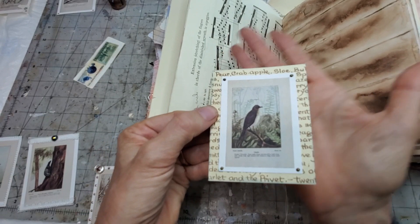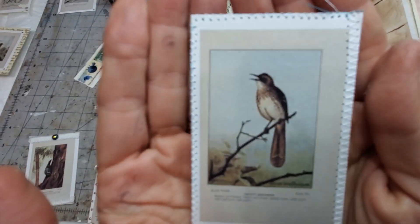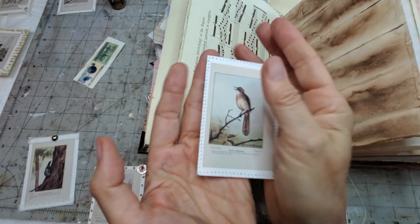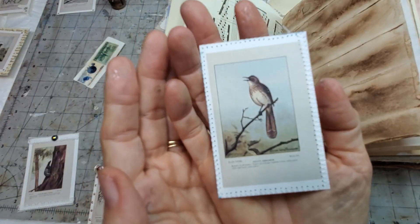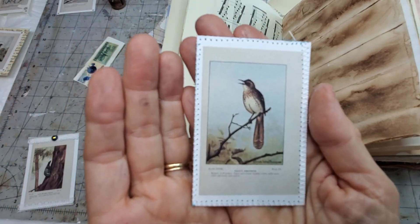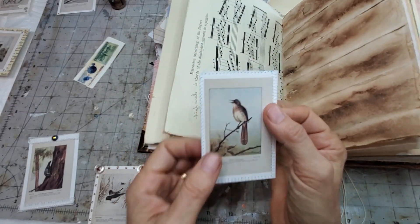You can carry on with the layering - you could put cheesecloth and other things behind to give it some intrigue. This one I just sewed around for a little different look, just a basic zigzag stitch around. On the back I had the word 'heart' with blue bobbin thread and white on the front. If you did it with black or brown it would give a different look and effect. It gives it a little bit of texture - kind of cool, kind of fun.